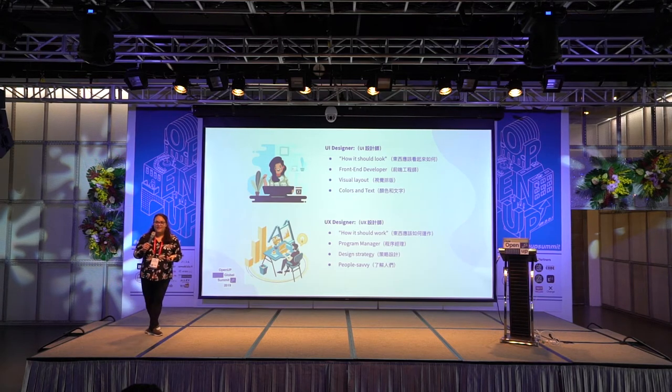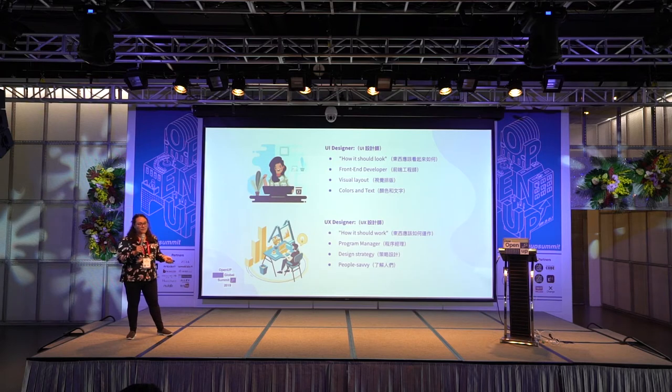I get asked a lot: are you a UI designer? A UI designer is concerned with how things look, more like a front-end developer. UX definitely has to do with UI — a UI can very much influence the user experience — but UX goes beyond just the UI. It looks at how the app works in general, how it's being received, and what design decisions can be made to reach the target audience.